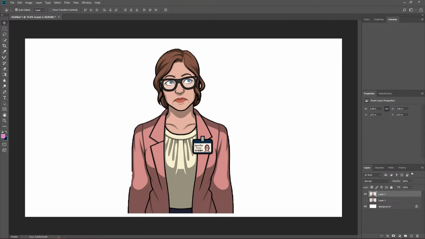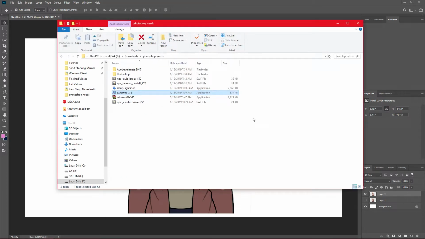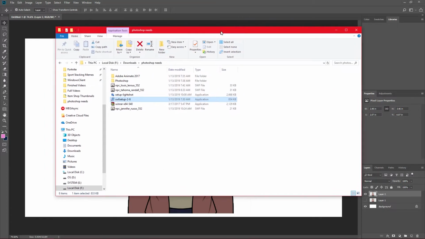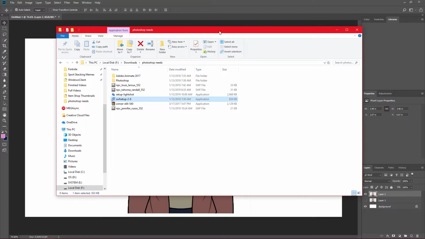Now, this is so difficult that I can't even explain it in detail. So I'm just gonna have to give you a brief description because I haven't done this in years, literally. Adobe Animate 2017. Haven't done this in so long. So there is a file called Adobe Animate 2017. There's a little thing called Setup. And I'm just gonna, yeah, whatever.